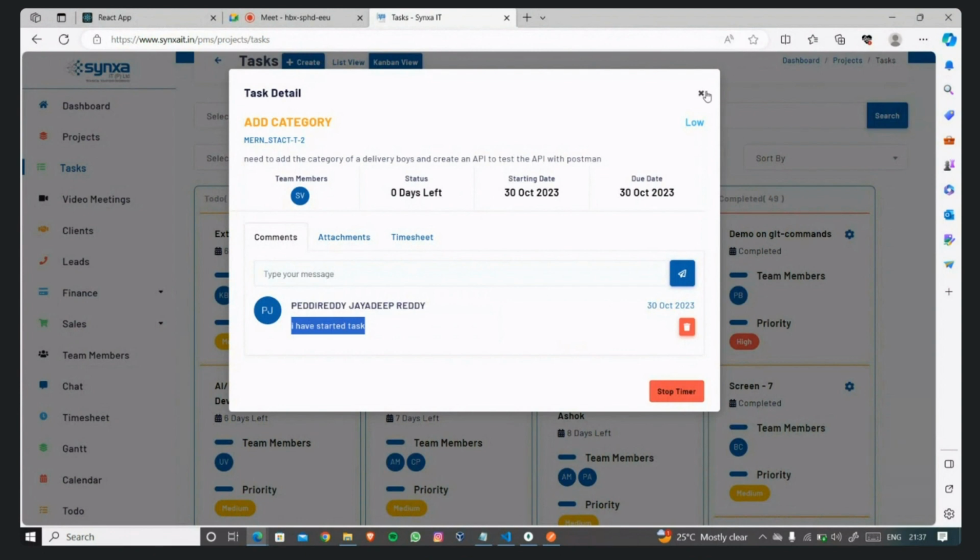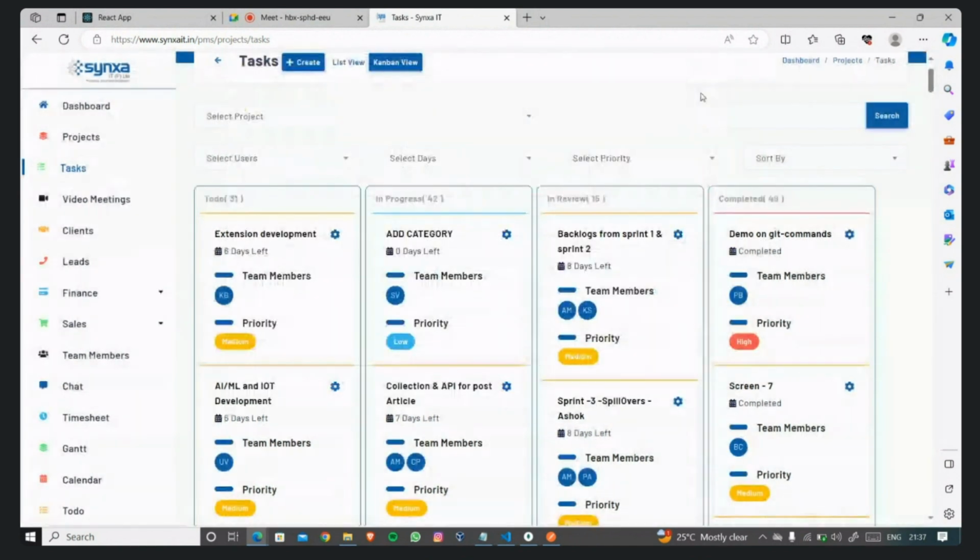You have to update the comment daily so that the team leader and mentors see that and take the necessary action according to the status. If you are working really well, they will appreciate your efforts, and if you are lagging somewhat, they will help you and assist you in the task.